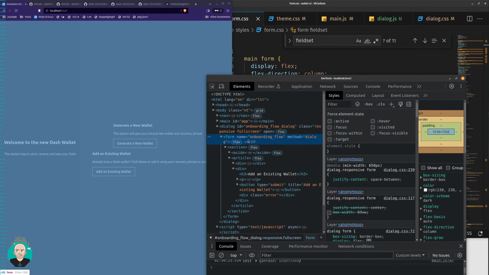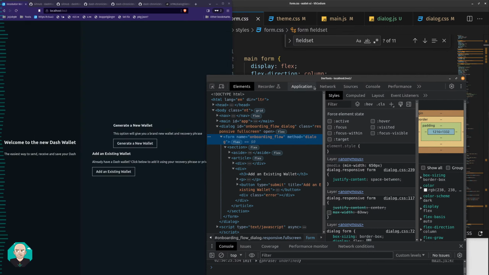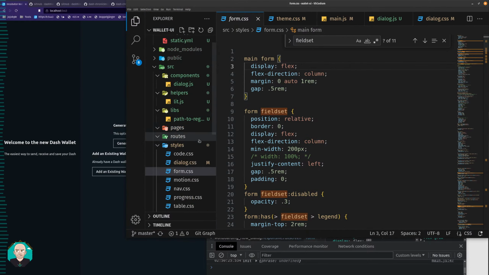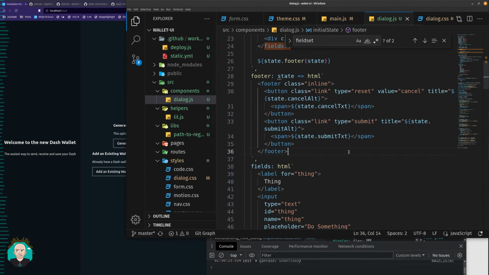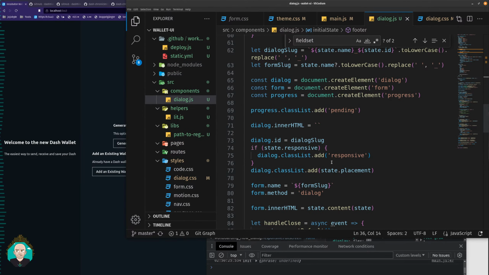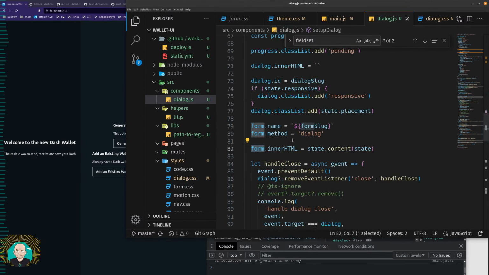So I would probably need to modify this a little bit more so that this is not a form. The biggest problem with that right now is the reason it's set up that way is the form has some event listeners attached to it.